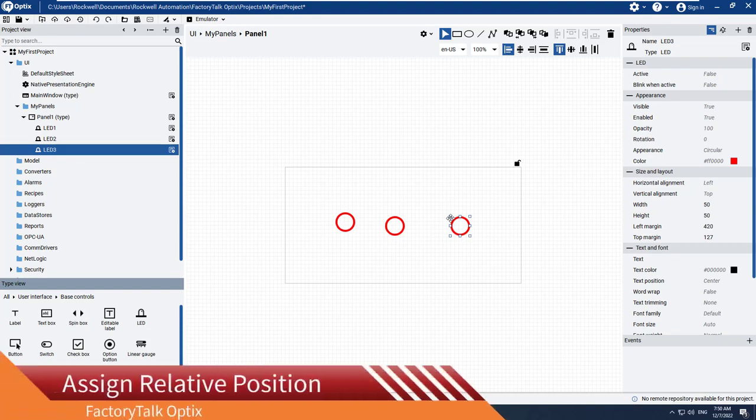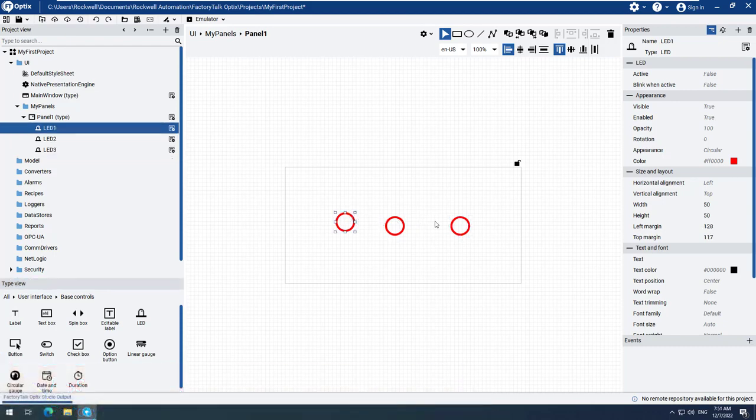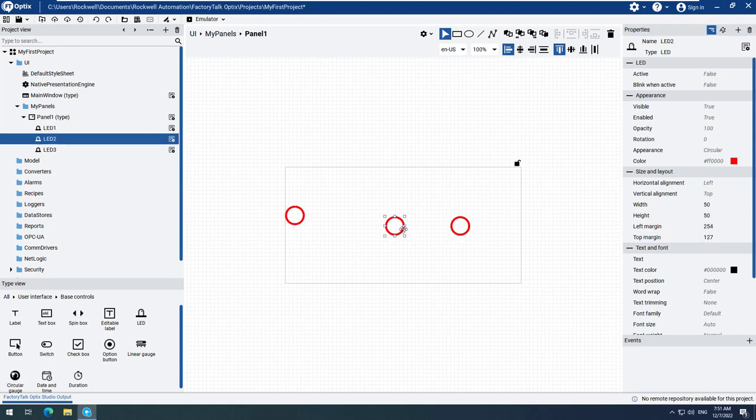Now we will modify the position of the LEDs. Select LED 1. Change the value of left margin to 0. Change the value of top margin to 100. Select LED 2. Change the horizontal alignment to center.